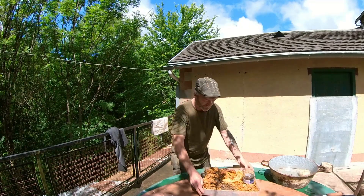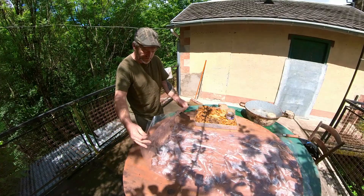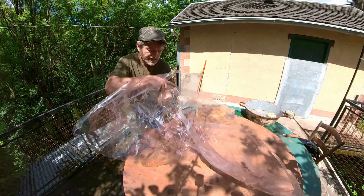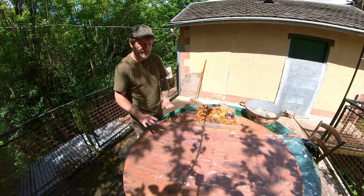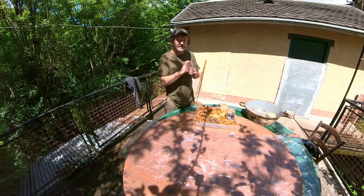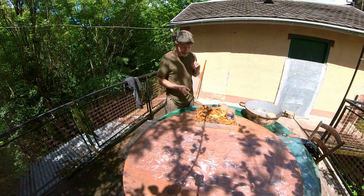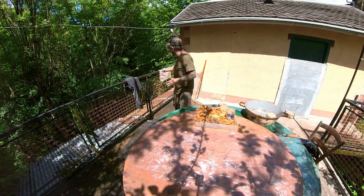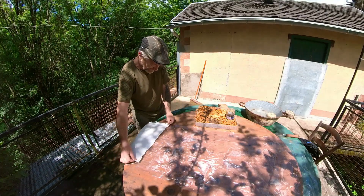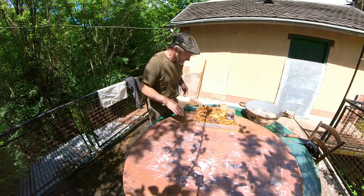Back to the tobacco — I have it all weighed out in the various proportions. The experimental bit of this: I have what looks like a PVC sheet here. I gave it a bit of a wash, and I'm going to try and use this as a rolling mat to try and get a reasonable amount of compression before we do the wrapping process. This is the bit that may or may not work — I'm not 100% sure. This is going to be the width of what we're making, so as long as I keep it in from the edges we should be okay. Let's try the experiment.